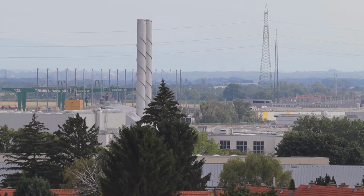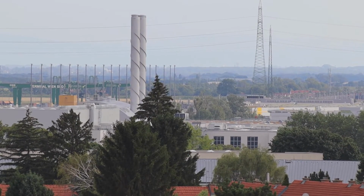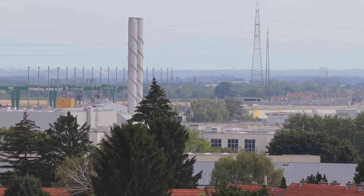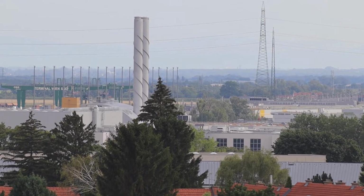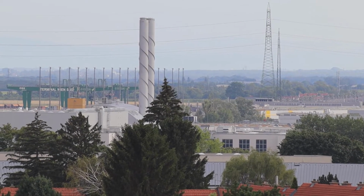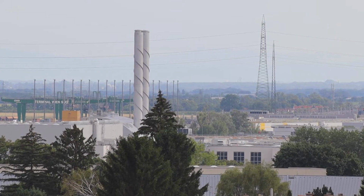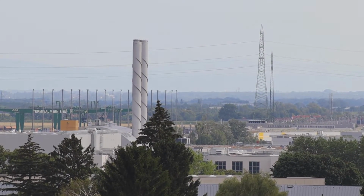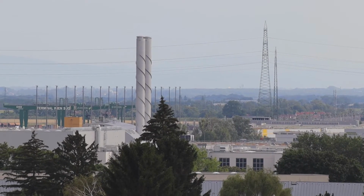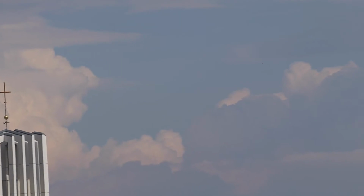At this point I do need to say, if you do not need image stabilization, it is of course much smarter to buy the cheaper alternative, the normal Tamron 70 to 300mm. But if you would like to shoot wildlife, if you would like that freedom of doing handheld photos or videos, even late in the day, even on cloudy days, you do need image stabilization, and this works perfectly, as you guys have seen.